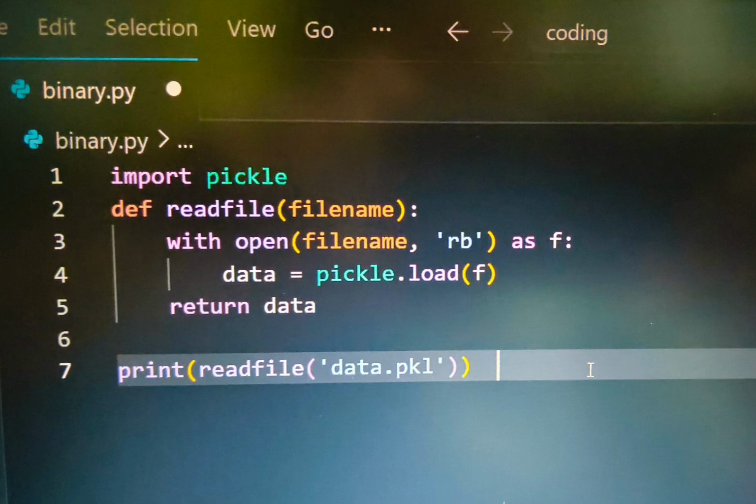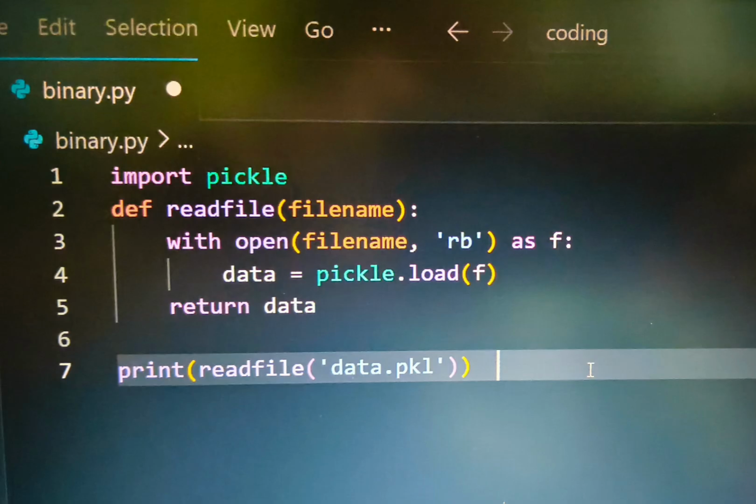So here we don't have to use the single quotes for writing this, because this is the argument which we are using inside our function. So with open(file_name, 'rb') as f. Like my previous example, here also I have taken f as my object. And then inside this line, I have used data as my variable in which I am fetching all the data from my binary file, and then pickle.load(f).